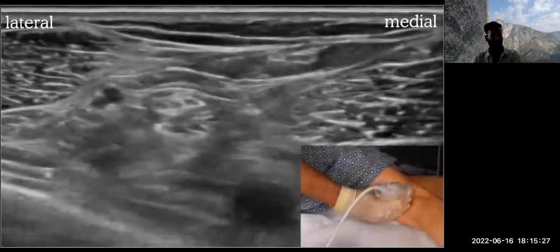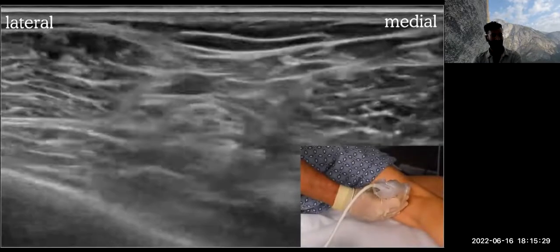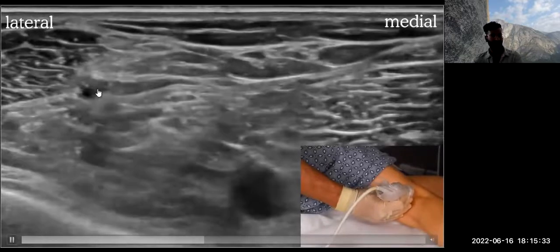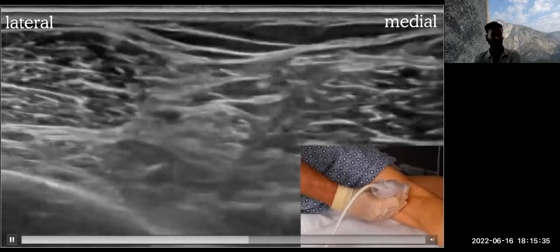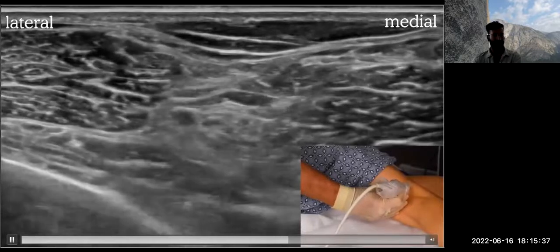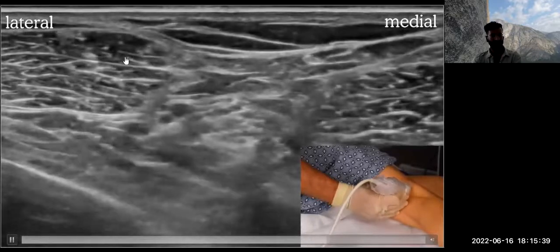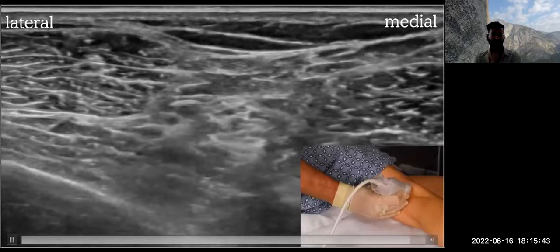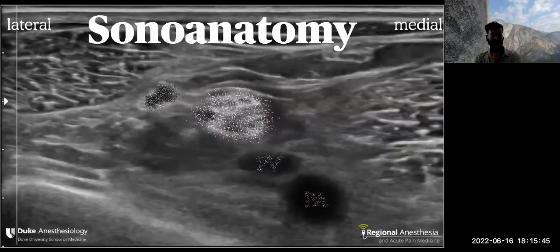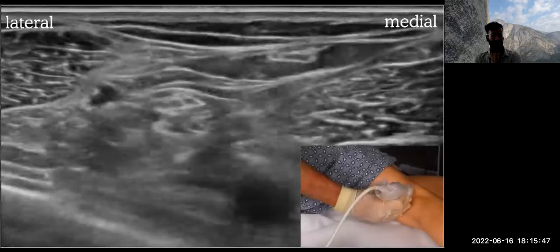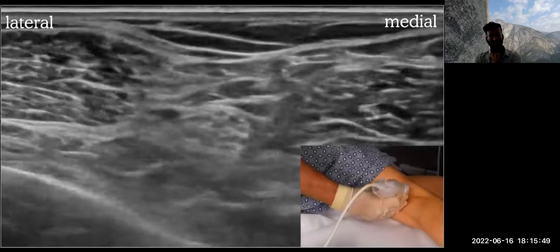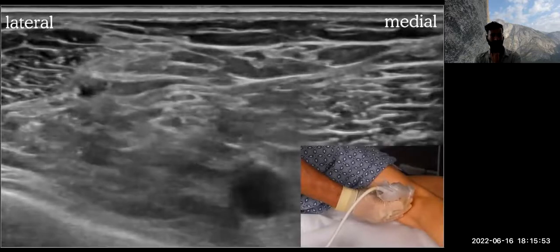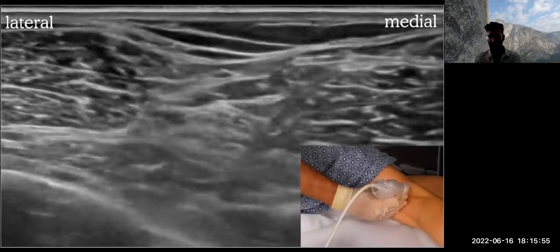The common peroneal nerve can sometimes be a bit difficult to see. As you can see in this case, it does have some very large hypoechoic fascicles, and that's reasonably common to it. That can sometimes be easily mistaken for some of the other hypoechoic structures that are less significant. Additionally, the two nerves can often demonstrate different anisotropy to each other, so they may require different degrees of ultrasound probe tilt in order to highlight each nerve individually.